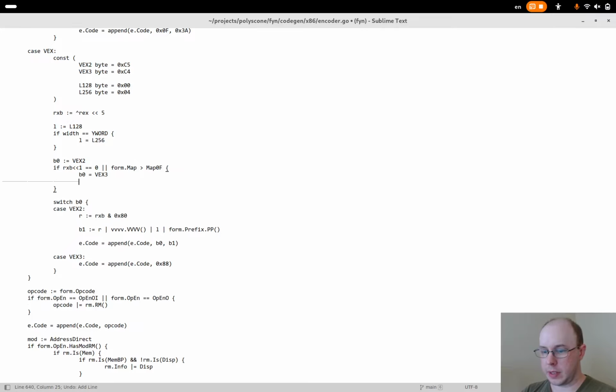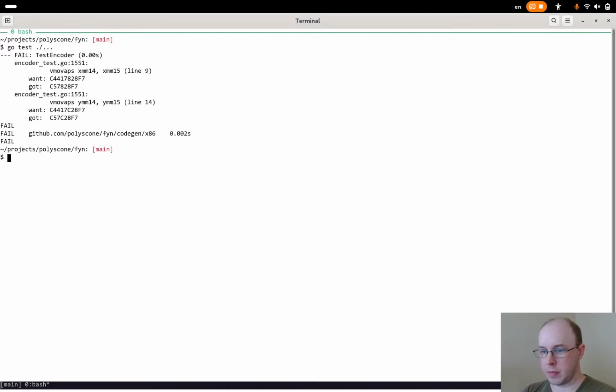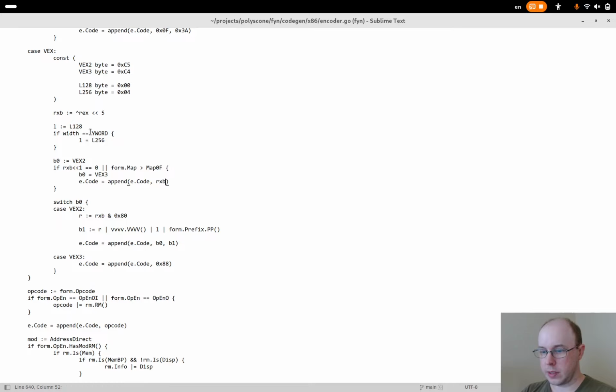Let's see if it's actually falling into here at all. So it doesn't seem to be going in there at all. Form.map should be fine, so I think it's just this RXB check that's going wrong.